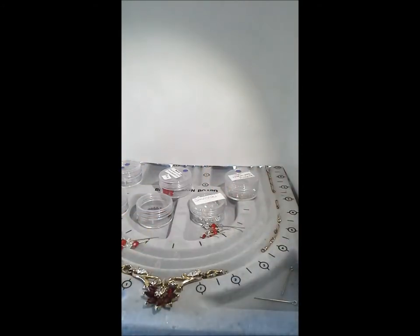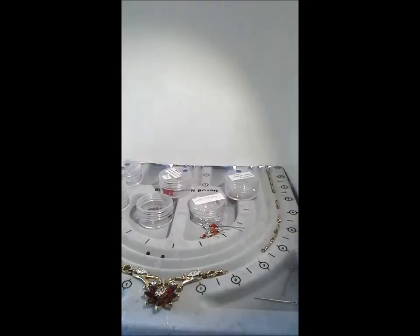combinations. Now, you can do as many combinations as you want, depending on what beads you have on hand. I have no reason to go out and buy new crystals, considering the wealth I have here. So I'm working with what I have. That just leaves me really with combinations involving the dark red. And the dark red, you don't see the sparkle when they're on the tray, but they do have as much sparkle as the light red.